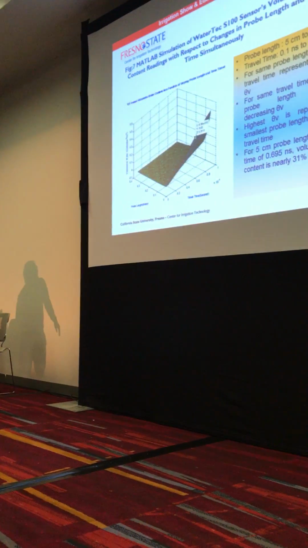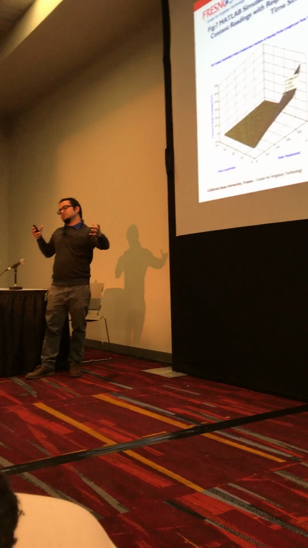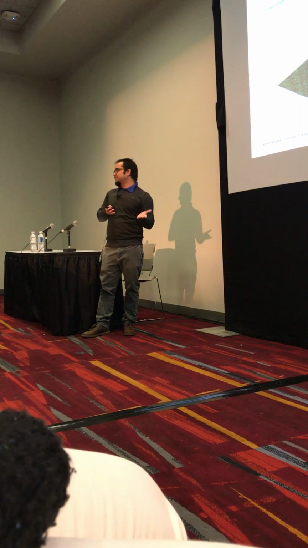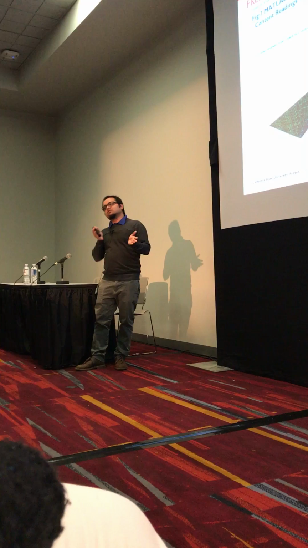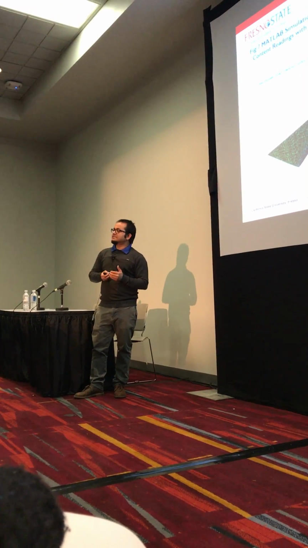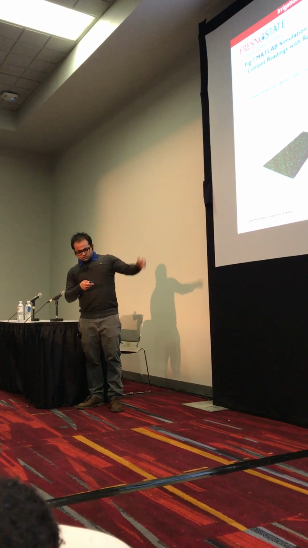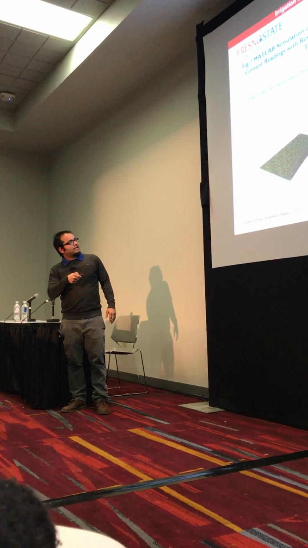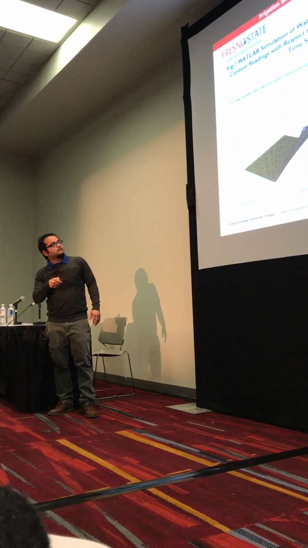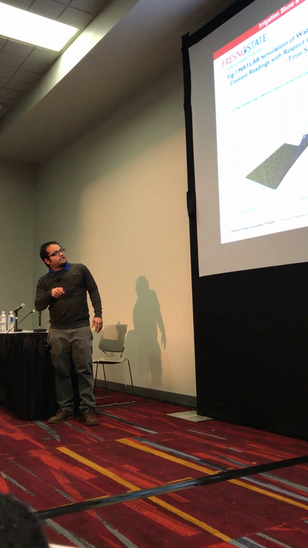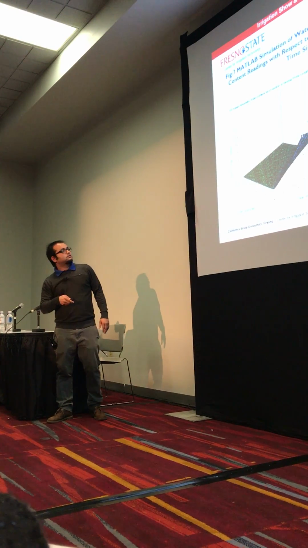And this is a MATLAB simulation of water irrigation with respect to changes in probes. Let's say we have different probes of moisture sensors, some can be smaller, some can be longer. It's just a simulation of seeing how the probe length and the travel time simultaneously can affect changes in the soil moisture content represented by the sensors. I'm showing one example here: on the x-axis, as we see, the travel time is almost 1 nanosecond. Here, 0.9695 nanoseconds roughly represents 31% of volumetric water content.